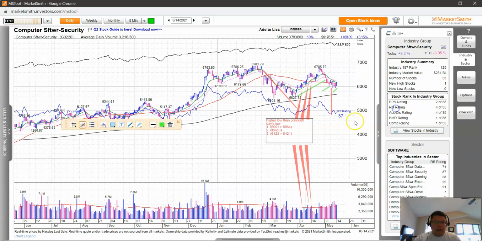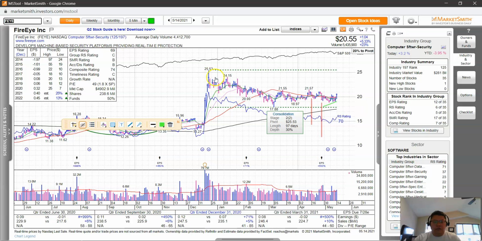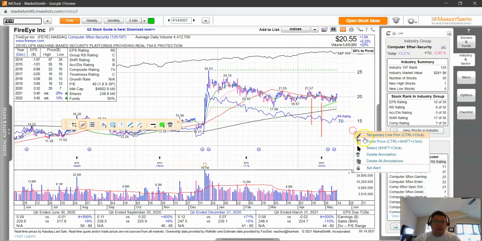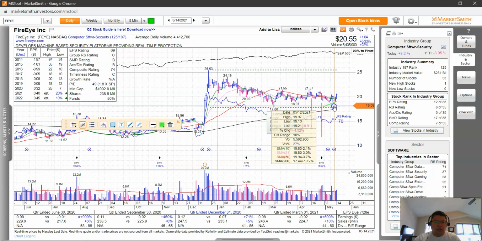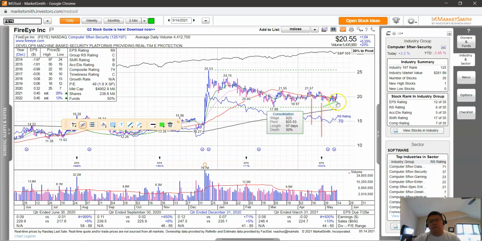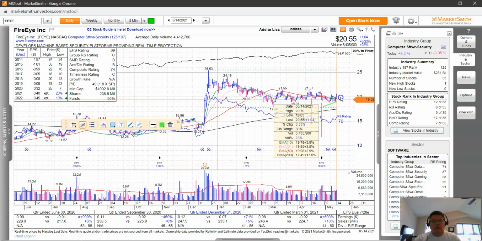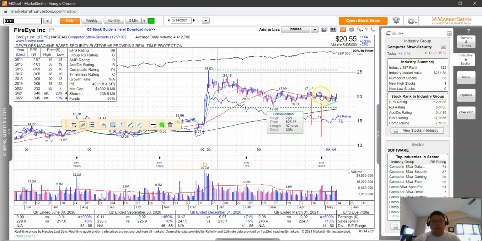So if we go to FEYE, this one is building a long base, as you can see. But recently, the actions are pretty good. You see more blue days, which is up days, and the red day recently again didn't make a new low, and so that's another good sign. And now it is above 10-day, 50-day, and 21-day, but it has done that previously, and it didn't really make any headway. So it doesn't mean that just because it went back up above the moving averages that it will work. But it is setting up though.